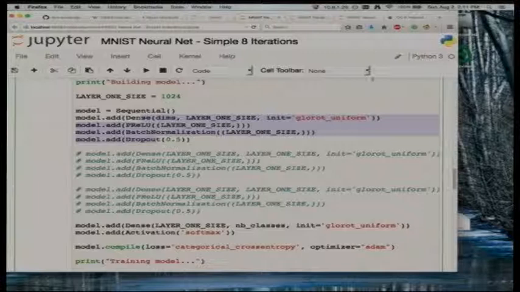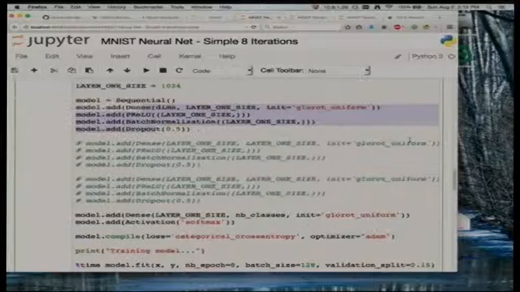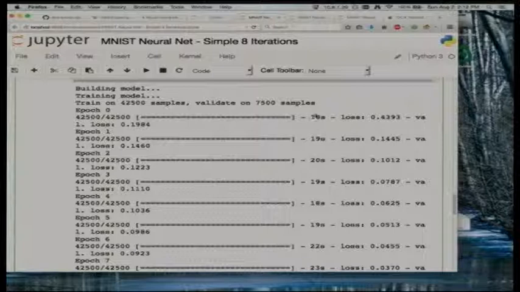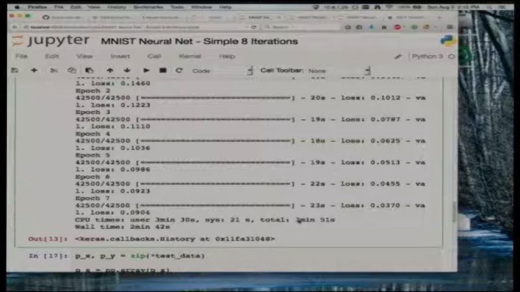Okay, so let's see. We've pre-processed data, we've described our model, we know we're going to land at 90%. Let's talk about how long it takes. Each one of these cycles is taking kind of 20 seconds. Straight away we've gone up to close to 4 minutes. And this is just for a little 32 by 32 size piece of information. So straight away what you can see is that the amount of time taken is dramatically larger, and for a more complex issue, you will take really quite a lot longer.